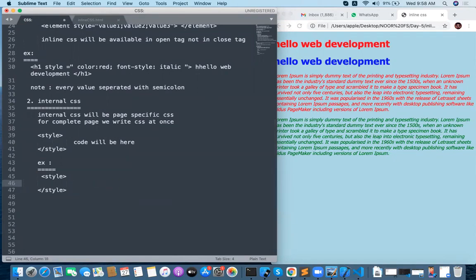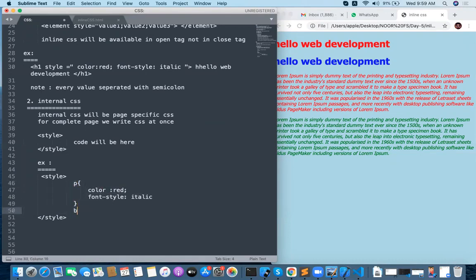And what is happening with the style? For example, I want to take all the paragraphs at the single code. For all the paragraphs, I want to apply the color red. Whatever code you are writing will be applicable for all the paragraphs at the same time. So this is the common CSS you can write. And this is the element we are specifying, the element I want to apply the CSS to, and for that element we write some properties and values.